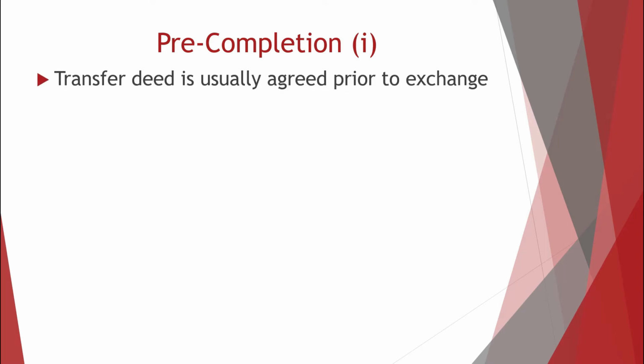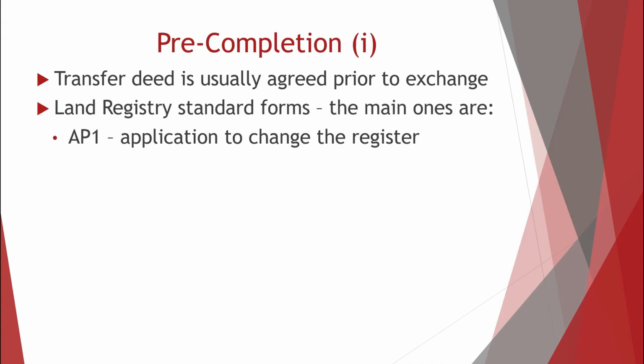Most practitioners acting in a purchase send the draft transfer to the seller's solicitor, along with a marked up draft of the sale contract. This is to avoid any disputes post-exchange. Although there is a mechanism provided to deal with these in a sale contract, it would still be time-consuming and costly. In addition, by the time the transaction gets to exchange, the parties will generally be at their wits' end, having, potentially unreasonably, expected to have completed much earlier, and may not want to provide any significant space of time between exchange and completion. An application to change the register is made using Form AP1.